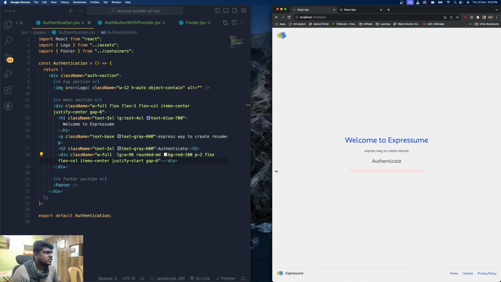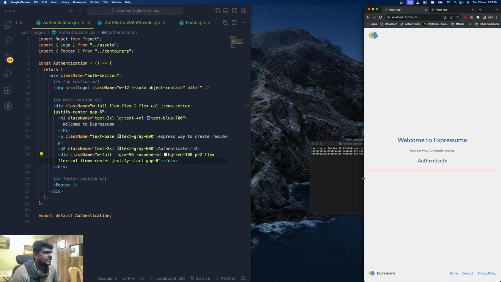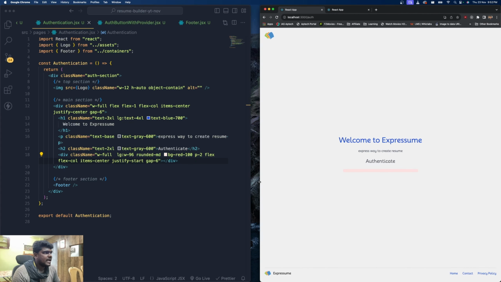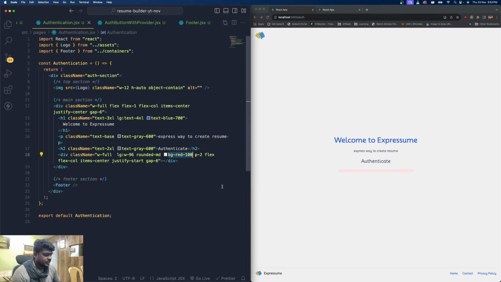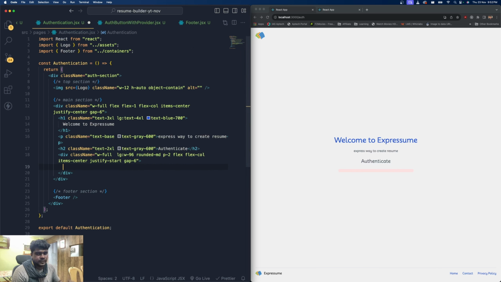And when we convert this to the mobile screen, now you can see it's occupying the complete width. When we bring back to the big screen, it's using the 96. So we are creating a responsive design by the time when you're writing the Tailwind CSS properties, right? So I don't need this background color over here. Let me delete this. And inside here, we need to bring those two different buttons.